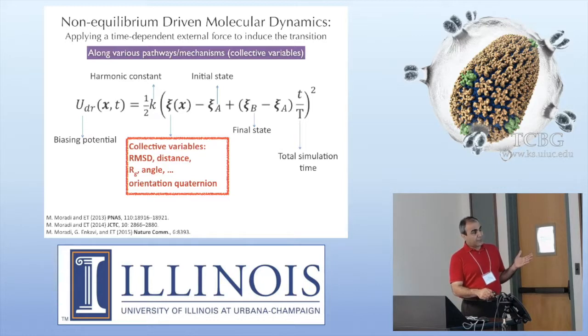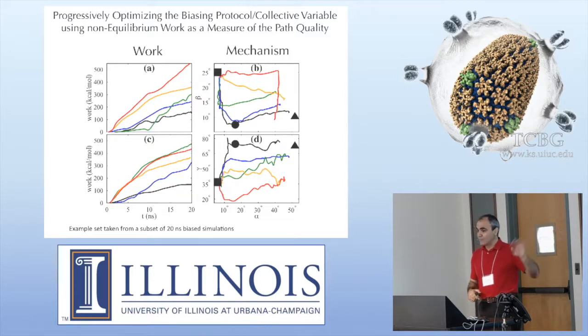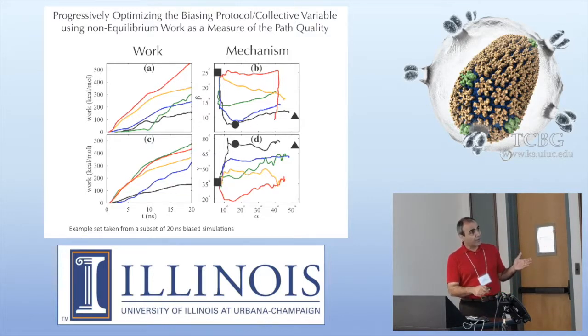And these are some of the collective variables that are already available, implemented in NAMD by people who will be teaching you this later during the week. And you can mix and match them, combine them, have a linear combination of many of these things to induce the most optimal mechanism that you would like. And then when you do that, of course you can calculate the work and see how difficult it is. This is something that you will see more in the last stage, how difficult it is to go through this pathway or this pathway. These are all very quick simulations, 20 nanoseconds.